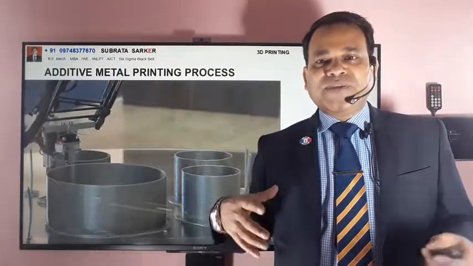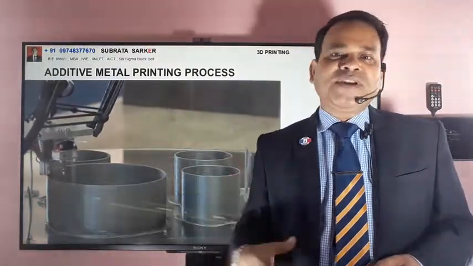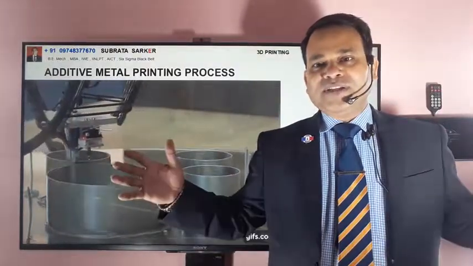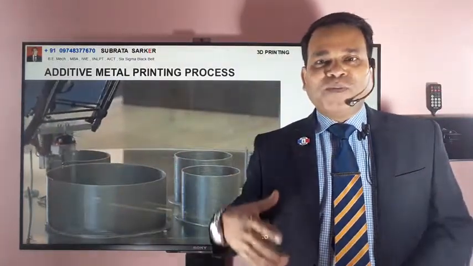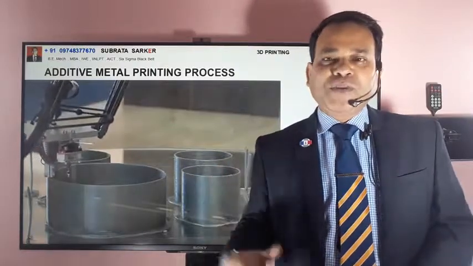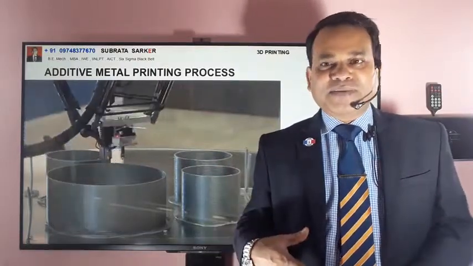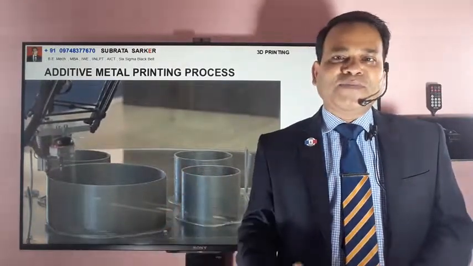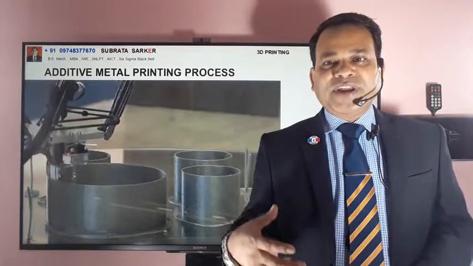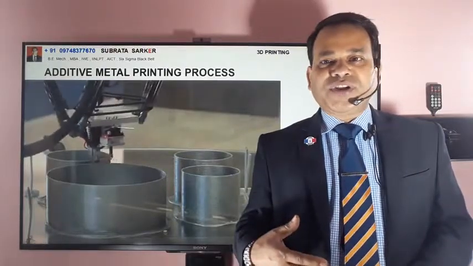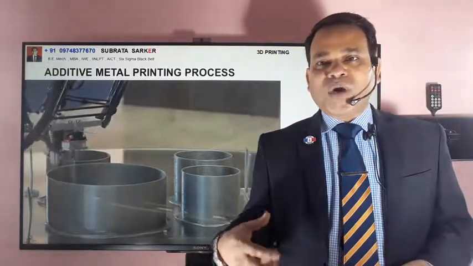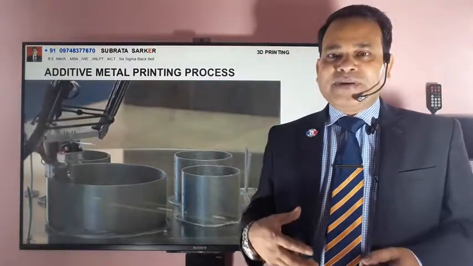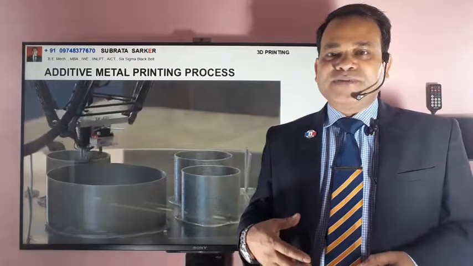Say, for example, you need a pipe which has a different metallurgical property, but that pipe is not available in the market and you need only this much length of pipe. Ordering such a special pipe would not be economical or feasible, but you can make anything with 3D printing, any size, any metallurgical property of the component you need. So it is actually the number one type of manufacturing process where new product development is concerned.